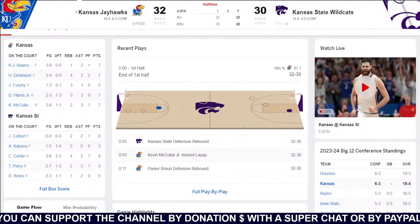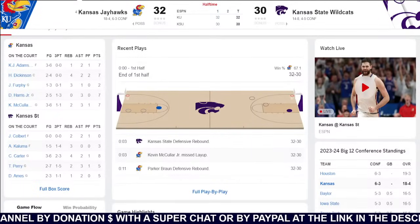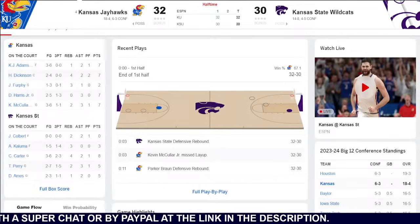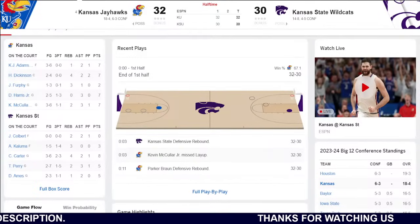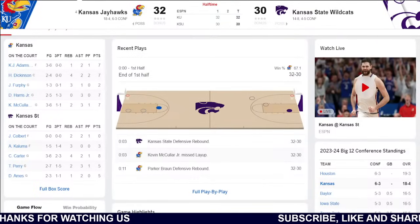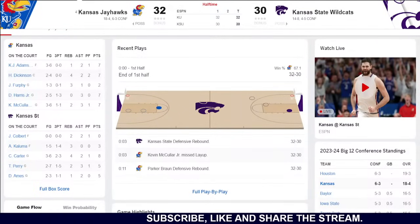Well, K-State needs to get off to a quick start in the second half. Let Kansas know that they're going to be there all game long. One of the big keys for K-State is to be a better three-point shooting team. They've made 5. Kansas has made 2. That has been helpful for the K-State Wildcats to have a chance. But K-State's going to have to execute and make their free throws. They're only 1 of 6 in the first half. Make the free throw opportunities you've been given. Continue to clean the boards. Kansas has only 2 offensive rebounds, and you'll have a chance to win against the number 4 team in the country. Stay tuned for exciting second half action.